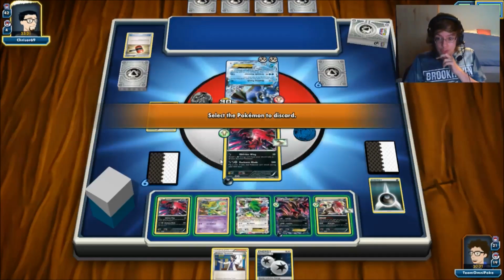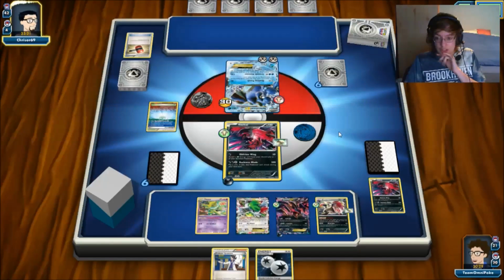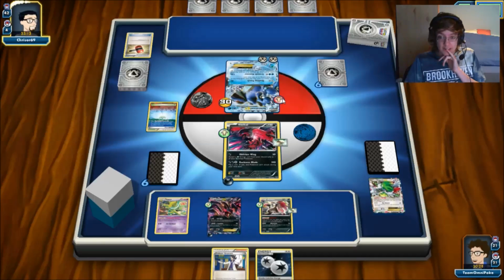What 2 pokes do we want to discard here? These, well, definitely the Yveltal and definitely the Shaymin as well. We can still put him to sleep. We can actually really abuse this sleep here. That could be nice.